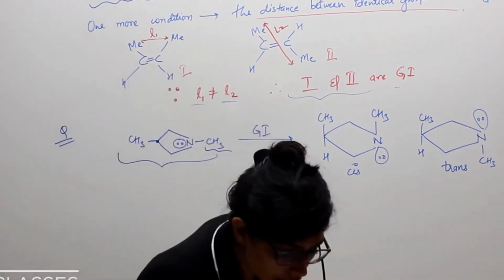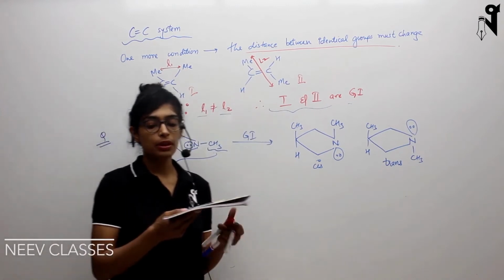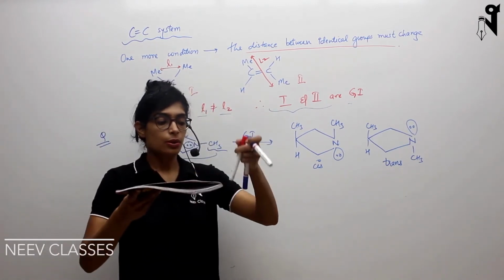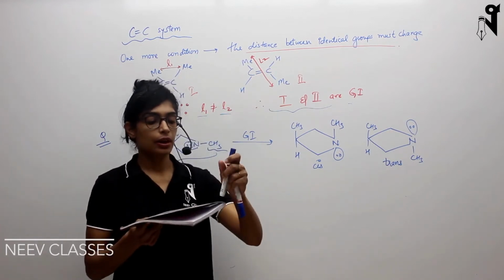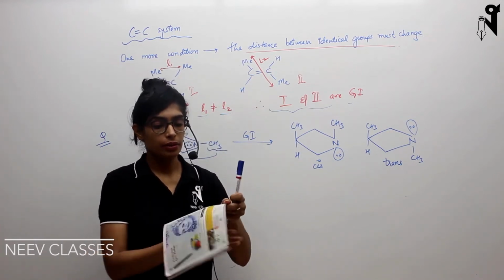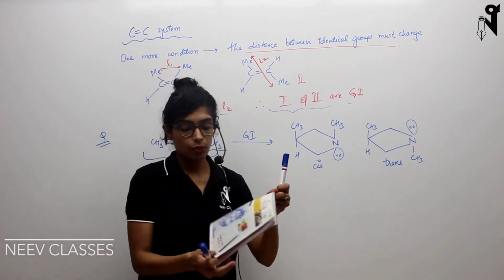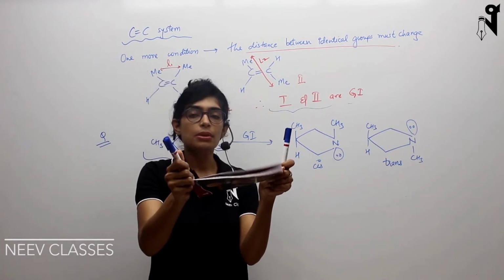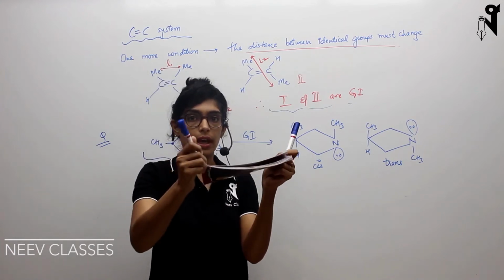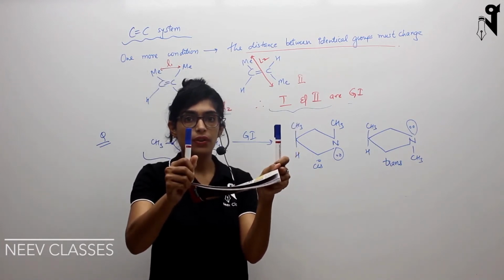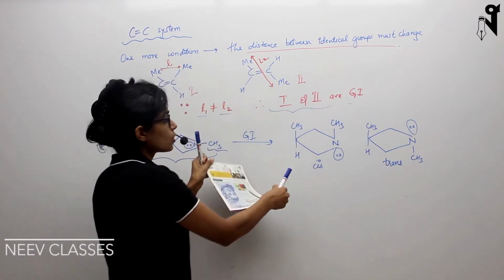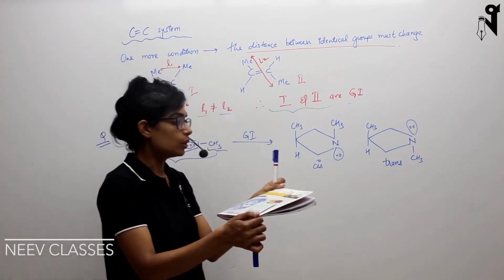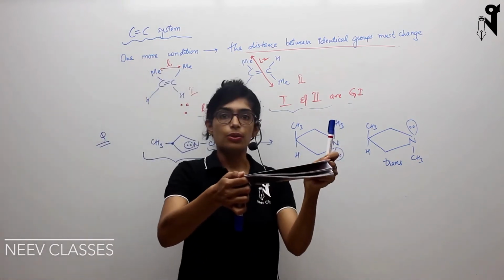So it's like basically this is the molecule, this is your carbon and this is your nitrogen. Okay, this is your molecule, this is planar molecule. So here if I place CH3 here and if I place CH3 over here, okay, this atom is nitrogen here, this and this atom is nitrogen, but these are two CH3s facing towards each other. So this is going to be your cis, and if it is facing downward, that is away from the viewer like this, then it is going to be trans.